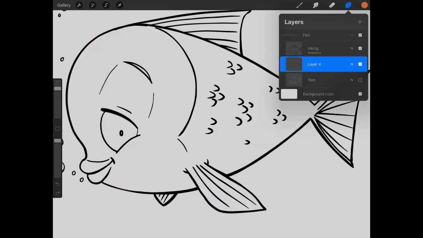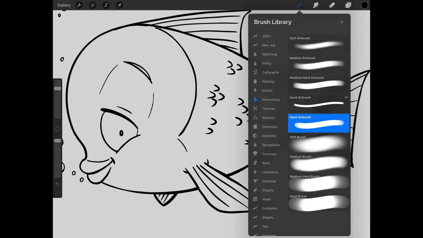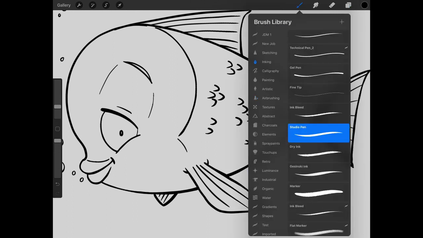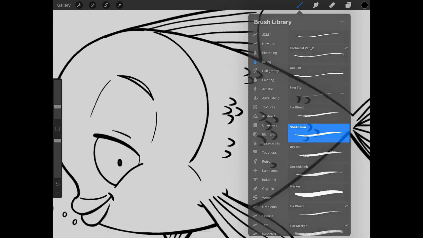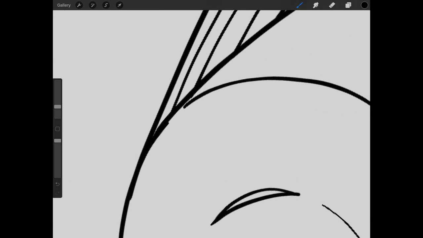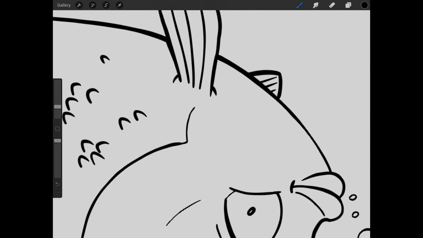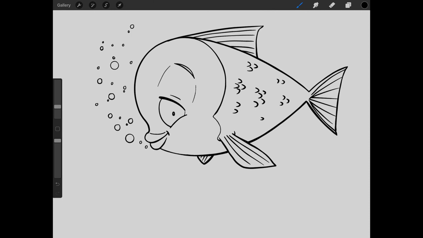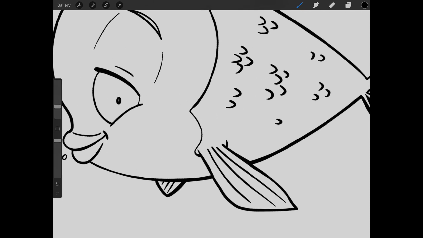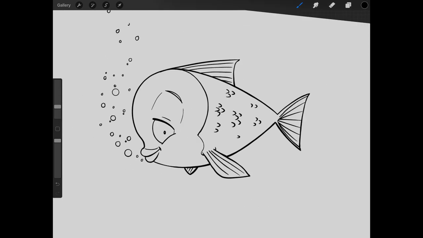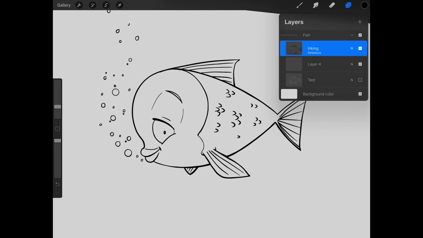You may recall we originally wanted a barrier between the head and the body. Well, in order to achieve that, we need to go back to the original inking layer and fill in some of these lines that are a bit incomplete. So right here, right there, and then we can come down and just match that line right there. We now have a definitive border, and this will allow us to separate the head and make it lighter.